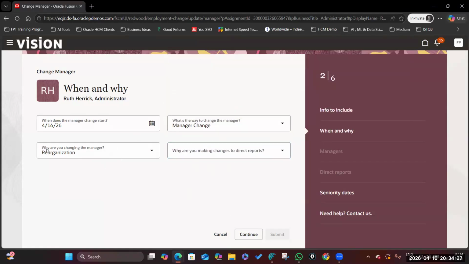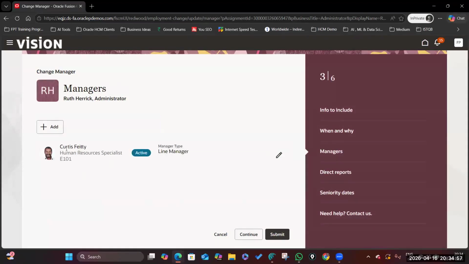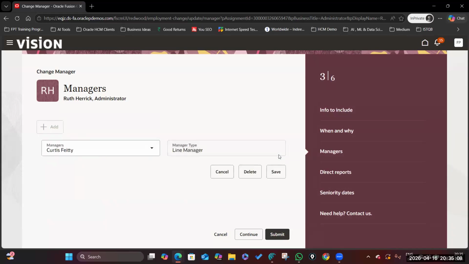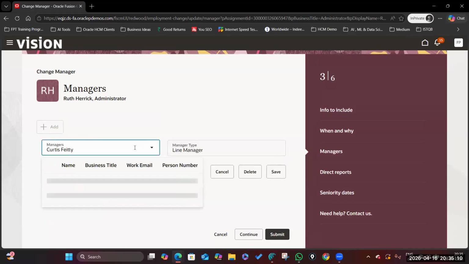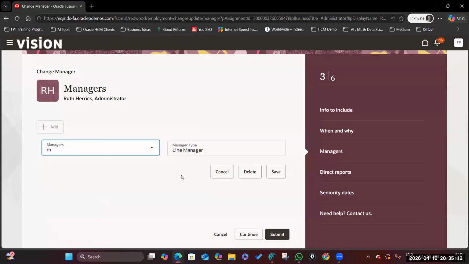I'm selecting the reorganization and clicking on continue button. So who is the existing manager for this particular employee? For this particular employee, Ruth Heric, Curtis Fitty is the existing manager. So I want to edit here. And instead of Curtis Fitty, I will select some other person called Mitch Blom. Okay. And now click on save.